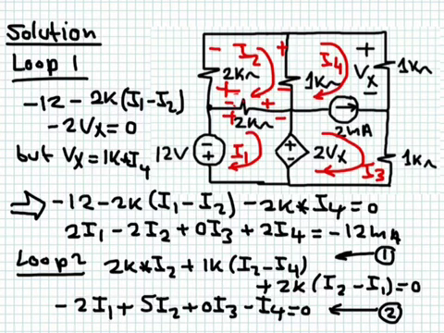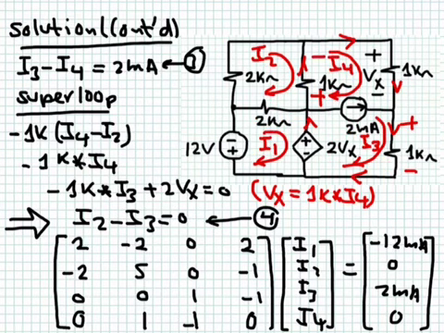Now, in the next slide, we have to apply KVL to loop number 3 and loop number 4. Okay? So let's see how we're going to do that. In loop number 3, as you can see, you have between loop number 3 and loop number 4 this current source here. This current source ruins KVL in this loop and this loop. You can't write KVL here and you can't write KVL here.